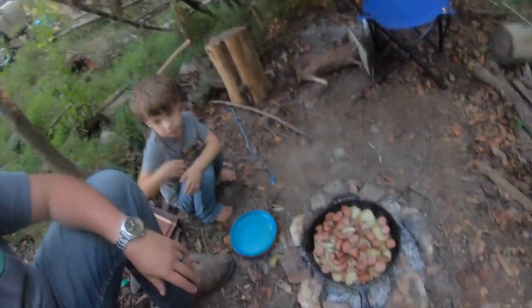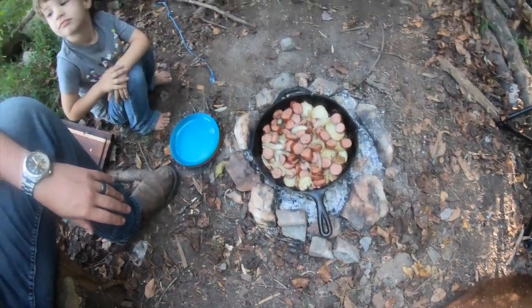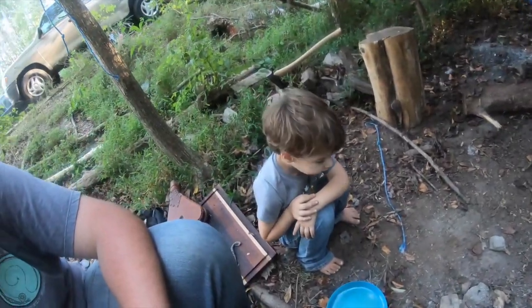Alright guys, well, dinner is ready and it smells amazing, and I hope you saw how easy this was. It doesn't have to be super complicated, you know. This is something that you could easily do at home instead of a meal indoors, or something you could do out when you're camping or hiking or something like that. Maybe you wouldn't want to lug a giant cast iron pan somewhere if you're hiking, but great for car camping.